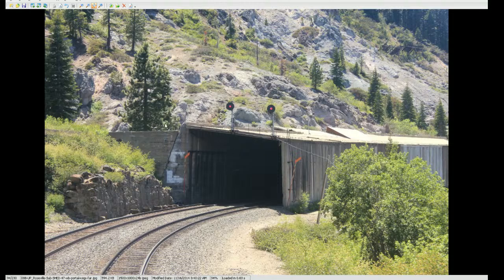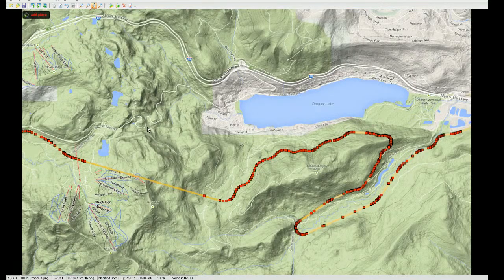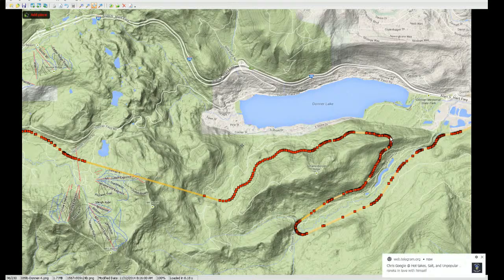Again, searchlights are still present. And here's the famous Donner Lake, home of the Donner Party. And this just shows you that you can see the original alignment right there. It shows up sort of as a road or on the train map, and it joins right around in there. Here's the new alignment. Go through tunnel number 41, and then there's this super long horseshoe curve that gets you down the other side to Truckee.